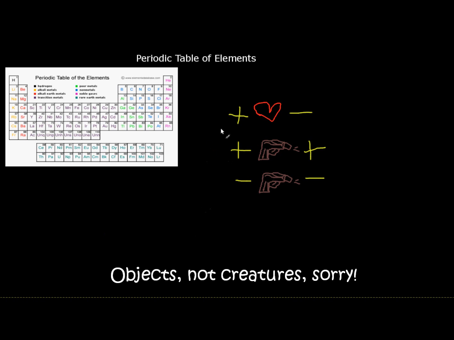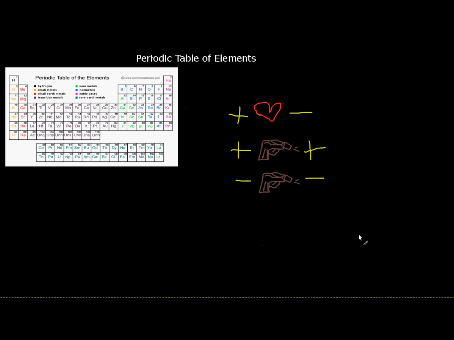Well, basically these three things are some very basic concepts. For example, what this denotes here is that a positive loves a negative, or a positive attracts a negative charge. Similarly, this right here is a gun, by the way, with a bullet coming out of it. So this indicates that a positive hits a positive, or a positive charge repels a positive charge. And this one indicates that a negative charge again repels a negative charge. So my friends, unlike charges attract each other, and like charges repel each other.